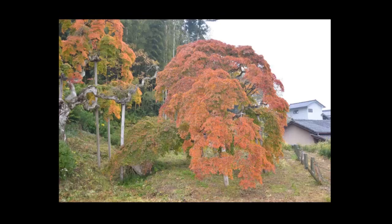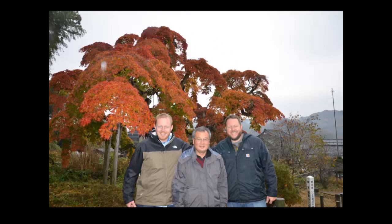It's just in awe though. You stand there at something that's 600 years old and you think, this is crazy. You start to do the math and you're like, America's how old? And how old is this? And how old is this? But then you're like, this is nuts. Your mind just starts to go through all the things. And a really cool experience.